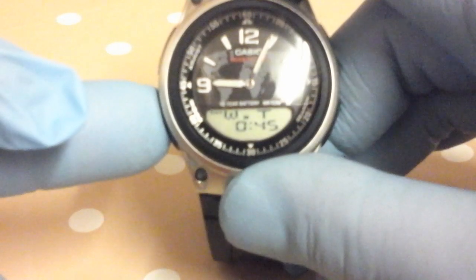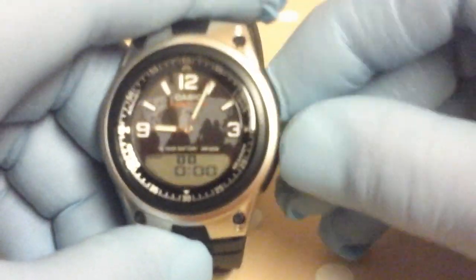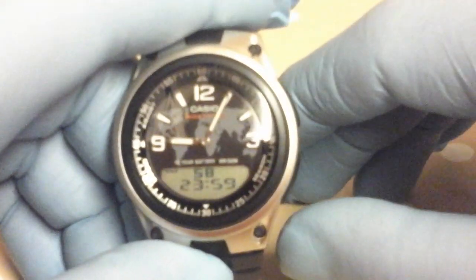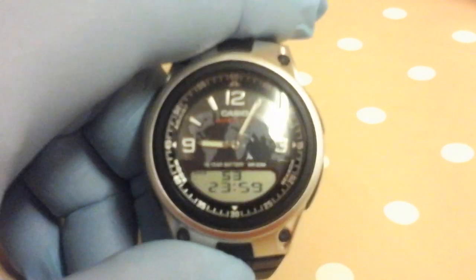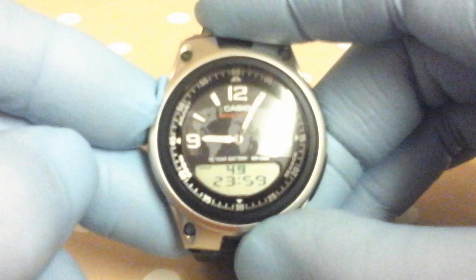And your next function, each time you come out of the mode, it keeps going back to the timer. So this is countdown timer. So it's a 24-hour countdown timer. So if we press start, it's counting down from 24 hours. And you can stop it, and you can reset it.